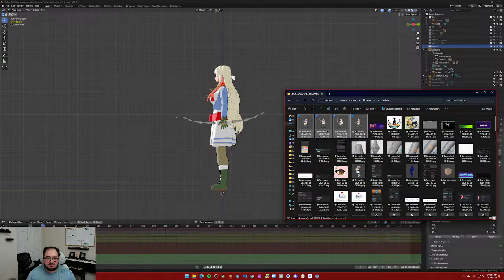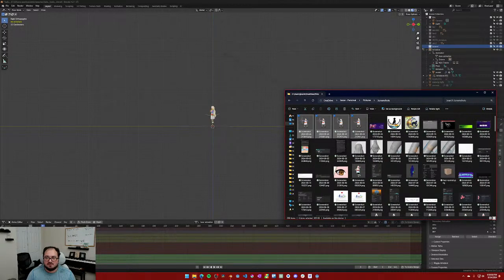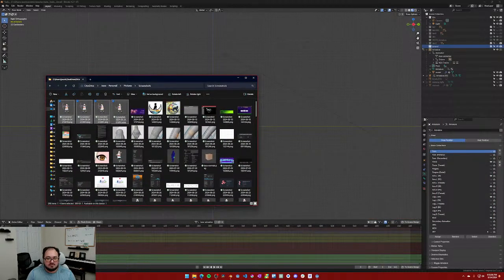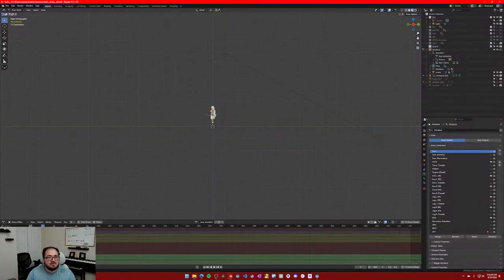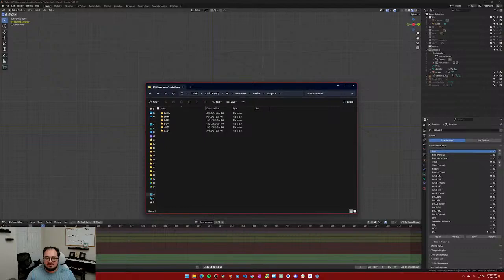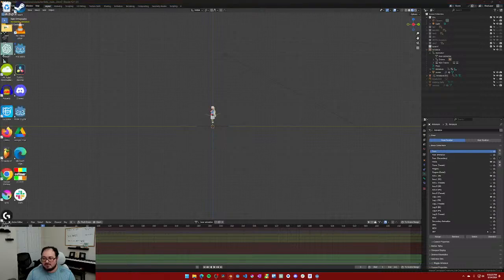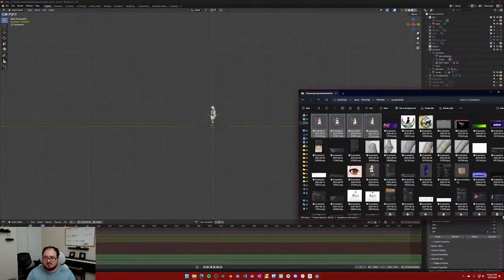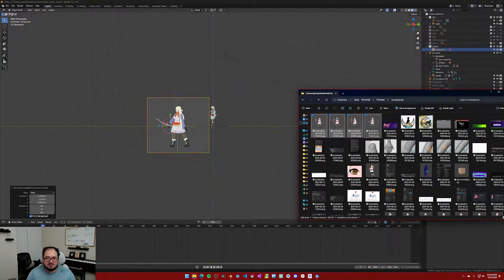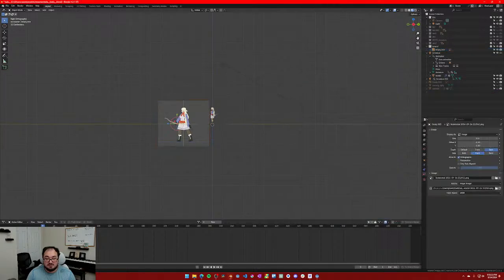Should be able to just drag them in. It's not doing it. Okay, why? Oh, let me do it in object mode. This is not what I want. Where's my screenshots? Screenshots, why did you disappear on me? Okay, there we go. I think it only got the one. That's fine. Let's get more.